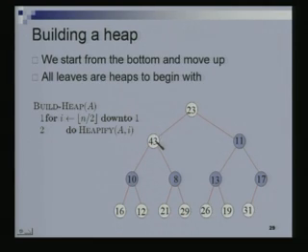Now I need to run a heapify operation on this node to make this entire thing a heap. This is already a heap, this is already a heap. I need to make this entire thing a heap. So once again it will take the smaller of these two, which is 8 in this case, and swap it with 43. And now this is not a heap because the heap property is violated here. So I need to now run a heapify on this one, or actually we are just part of the larger heapify. So we are doing the heapify, we took the smaller of the 2 children, swapped. Now we come to this node. If the heap property is violated here, which it is, I will take the smaller of the 2 children and swap it with 43. So 21 and 43 get swapped.